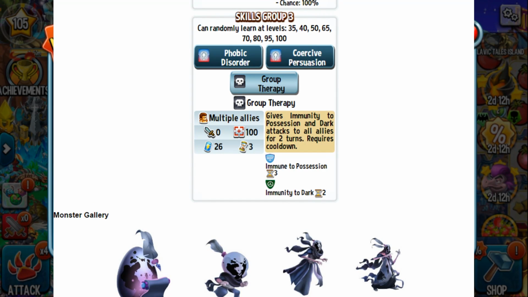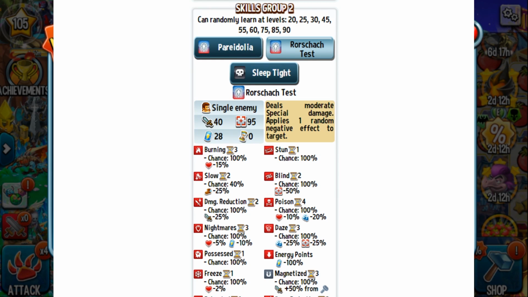For example, you can do group therapy if you happen to be going up against magic monsters that can possess your team. Now your whole team will be immune to possession. Or if they happen to be dark monsters, really powerful dark monsters, you can give your whole team immunity to dark attacks. Or you have a nice little nifty skill right here, Rorschach Test, which basically applies 1 random negative effect to the target. So you can pretty much just gamble with the other monsters and see what kind of negative effect you can land on them.